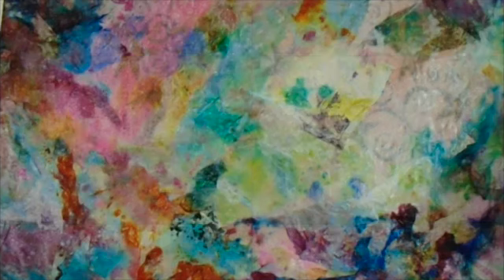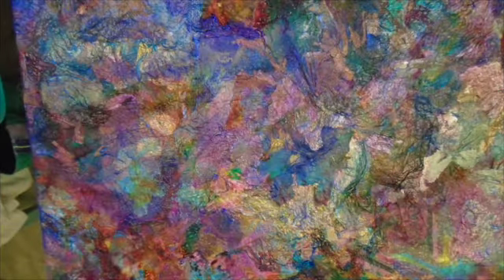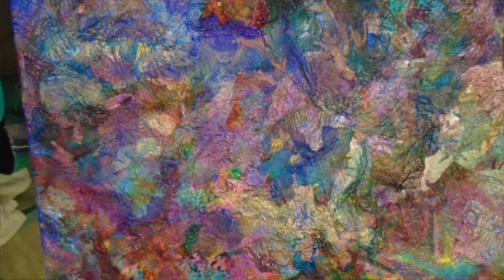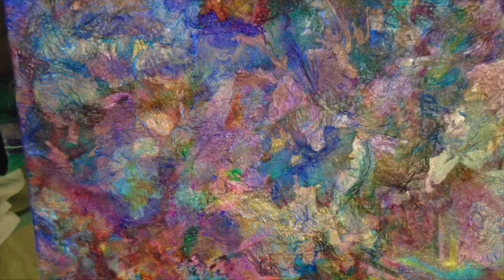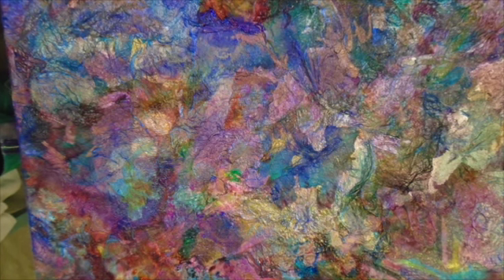Here's what the canvas looked like when I ended part one of making a collage with used paper towels. I used Mod Podge to attach paper towels that I had previously wiped paintbrushes or paint off of a table. Those paper towels had a lot of color in them, and I saved them just for collage. I used the same exact process of adding layer after layer on top of each other with Mod Podge to make them adhere.